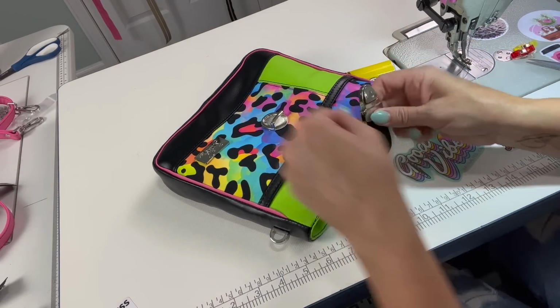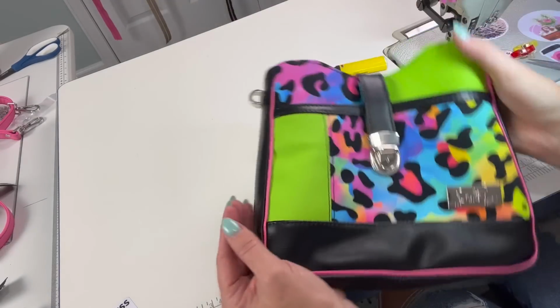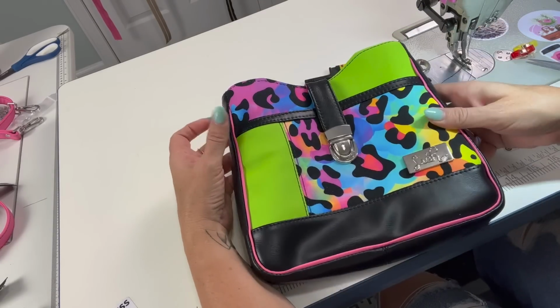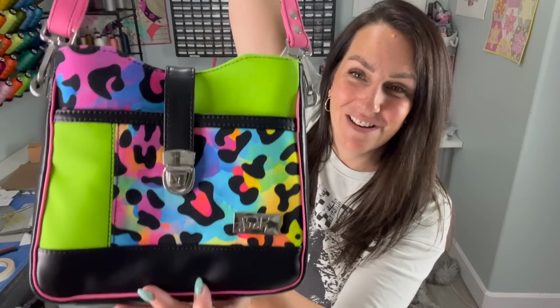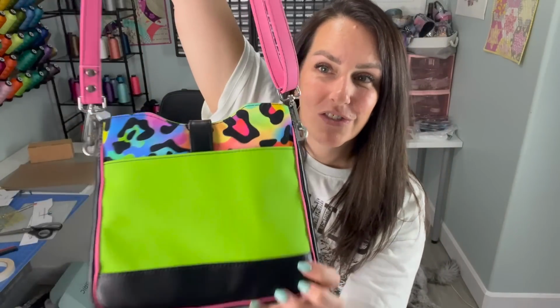On there tight, and voila, all done. We just had to put our strap on the side connectors and we are good to go. That is adorable. Okay, we're all done and this bag is just adorable. I am in love. I'm in love. Look at that. Those connectors, they're so cute.